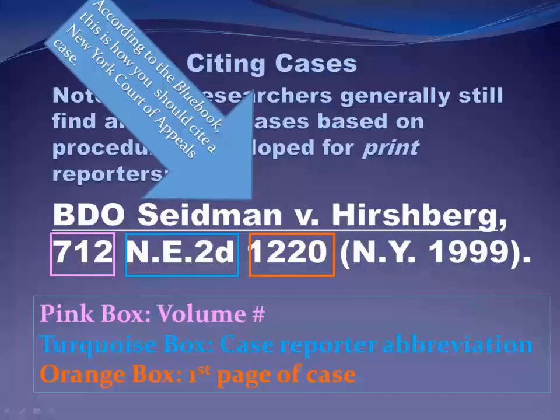This is exactly the correct cite, and you can see that you're not citing to the official New York Reports. That's the Court of Appeals reporter that's been designated by statute, but that's not what the Blue Book wants you to cite to. It wants you to cite to the Northeastern Reports only because that reporter is available more widely in different states. So that was the original theory behind that, that a California law library would have access to the Northeastern Reports where they might not have access to New York Reports. Be that antiquated as it may, that is still the Blue Book rule, so that's still what you need to follow. If you're citing to a New York case, go and look in the Blue Book and see what reporter they're asking you to cite to and follow that.